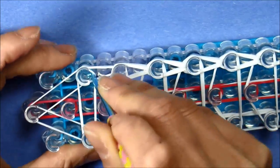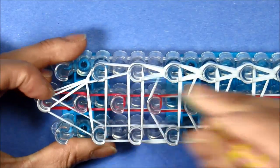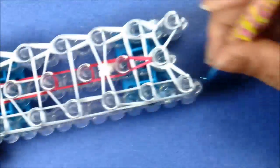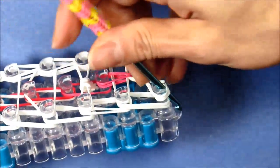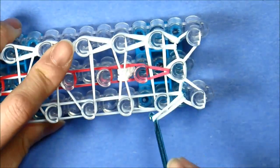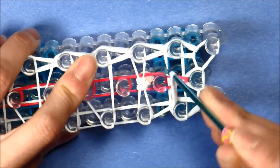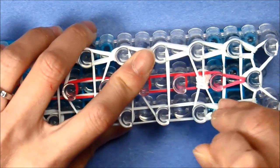And the last 2 here, it's just a single, just reach in and loop it right onto itself. And let's do the other side. Go under the cap band or those bands, grab the bottom 2 and loop it onto itself, and continue up all the way to the top center peg.